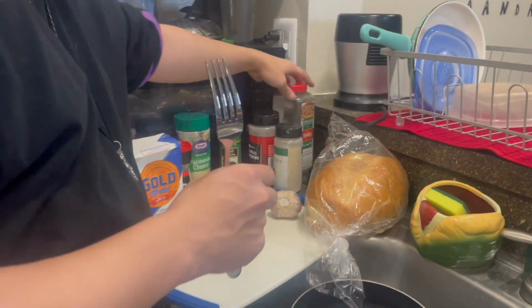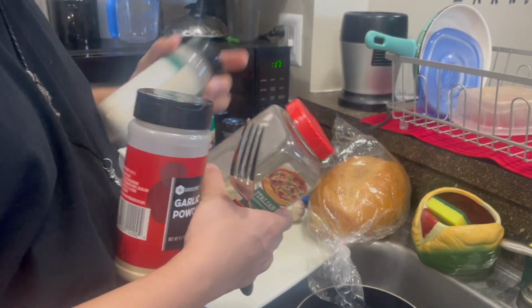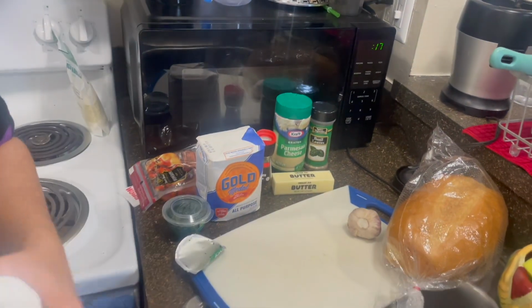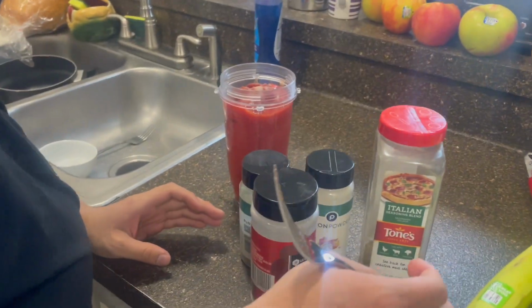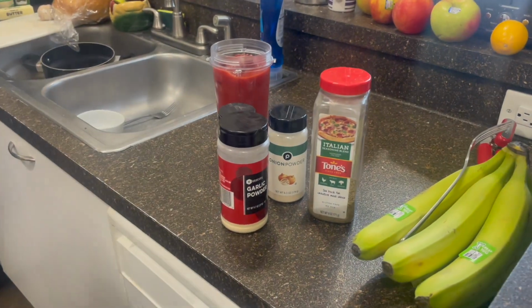So next we're gonna put in some garlic powder, onion powder, the Italian seasoning, and some oregano into this. Oregano's for savages. Sure, needs oregano. Oregano's for savages! I don't know what you're referencing, man.